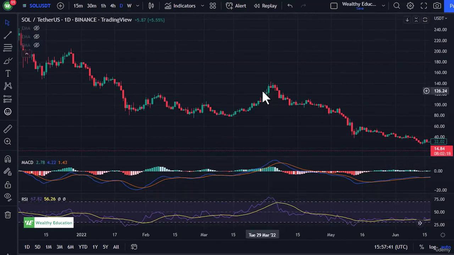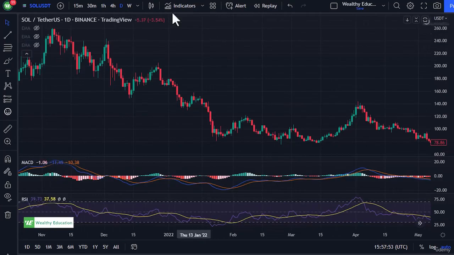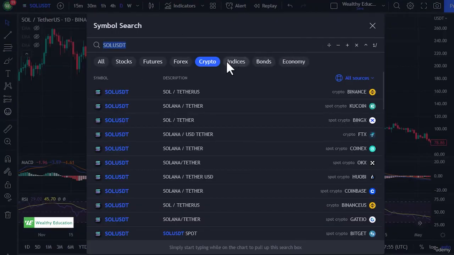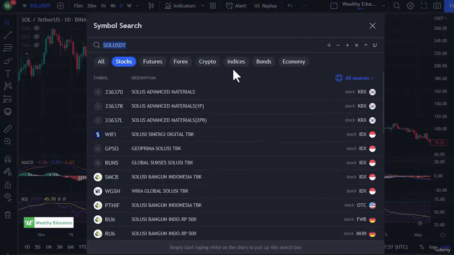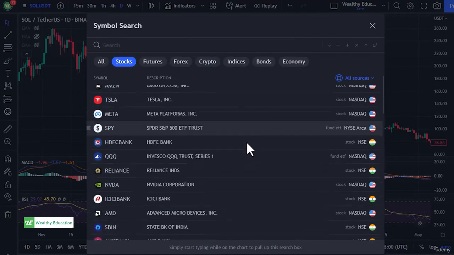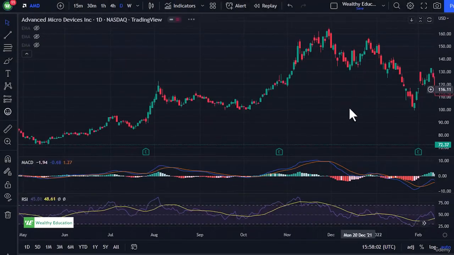So what you should notice is that we were peaking right here in the RSI, but the histogram and the RSI started to drop while we went higher for the next couple of candlesticks in Solana. And finally, let's go over the stock market and see if we can find an example here. Let's do AMD.